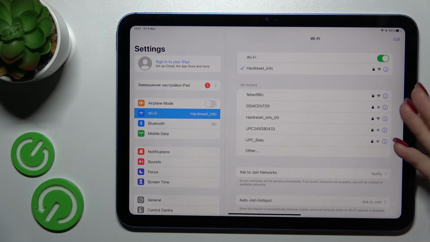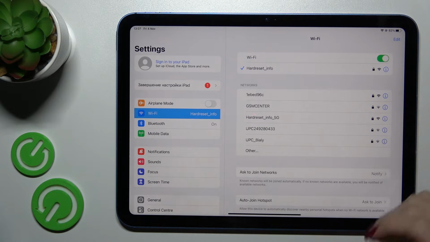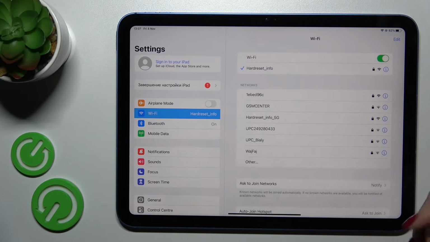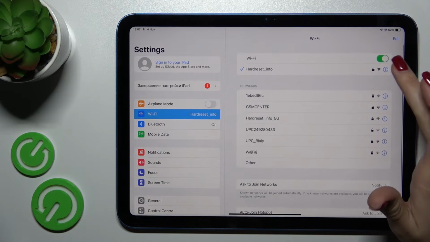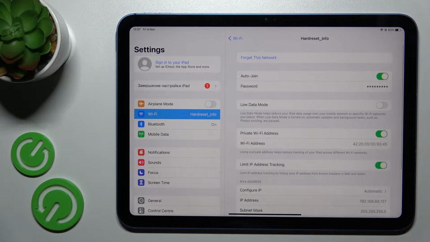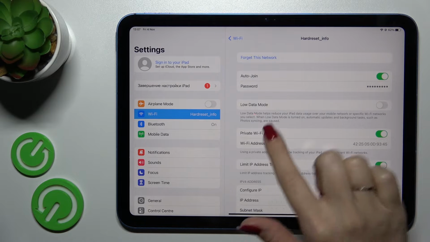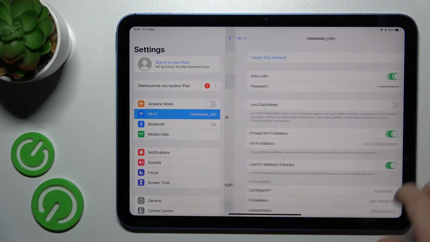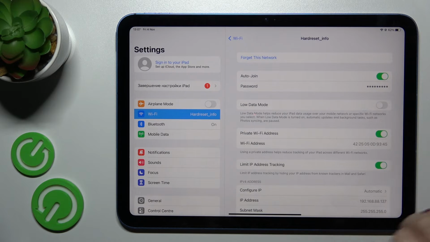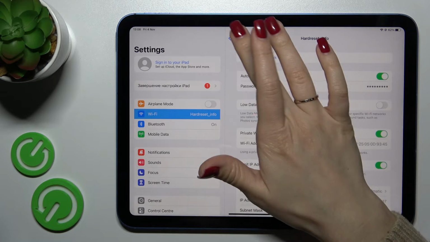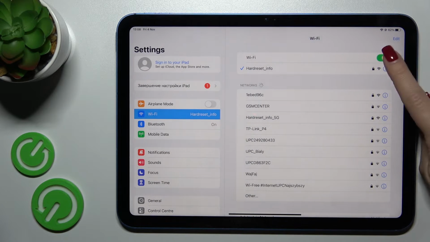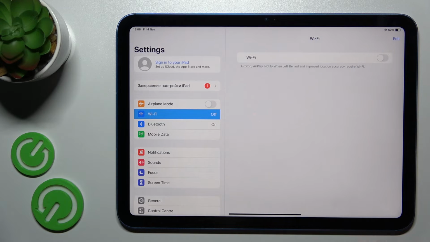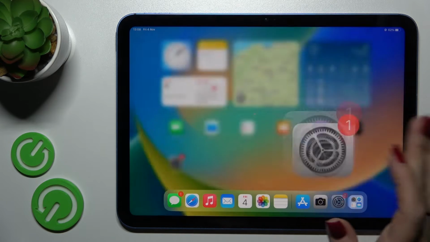If you want to add another network, just enter the password to connect, and you can do that. After that, you can switch between these two, three, four or more networks. That's not a problem. And here, if you want to forget the password of this network, you should click on the info icon of the network, and click here to forget this network. To turn off the Wi-Fi, we should click on this Wi-Fi switch, and that's it.